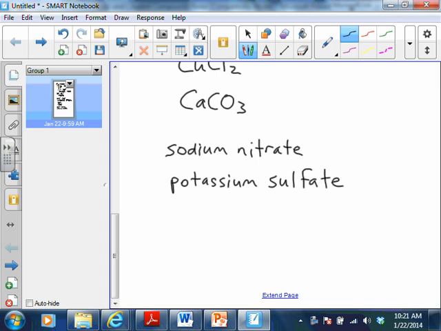The only thing that makes this difficult in any way is something you've already learned. That's remembering to put Roman numerals if you need them. For sodium and potassium, we didn't need Roman numerals because they're both in group 1. Now, when you look further down at the ones where it says name the following, 1 through 6, which of those would need Roman numerals? No, Ca would not. That's in group 2. Number 3 would need Roman numerals.